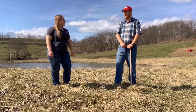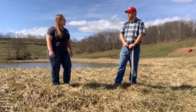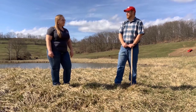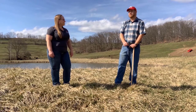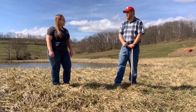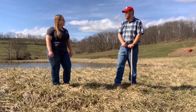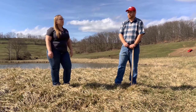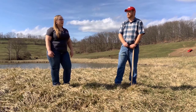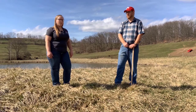As we come out of winter, we certainly had some snow this winter. We had a shorter muddy season than average, at least in recent memory. So things are really starting to look green. But that doesn't necessarily mean that our forages have come out of dormancy and are ready to be grazed. That's right. Our temperatures within the soil are still pretty cool, and we're not going to see a lot of growth from our cool season forages until our soil temps get up a little warmer.